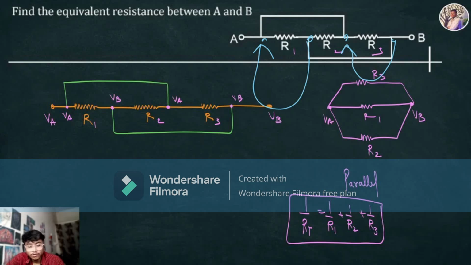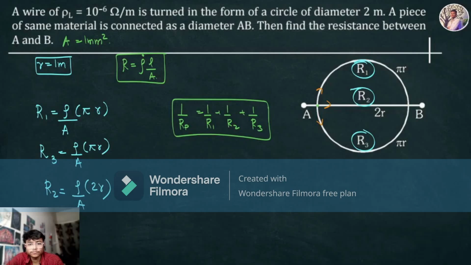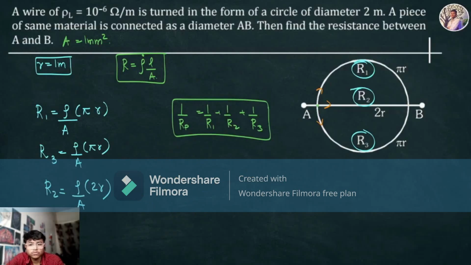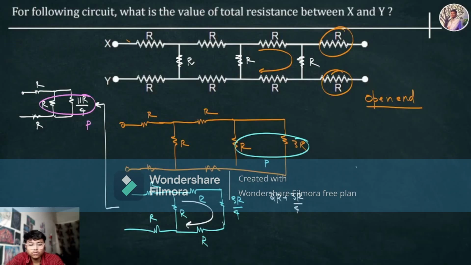If you do this point to there and this point to there, then all these things will be in parallel: one by R1, one by R2, one by R3. This is another one you can solve like that. Okay, these are some higher order questions you can solve for JEE Mains. For class 12 purposes, it is fine.